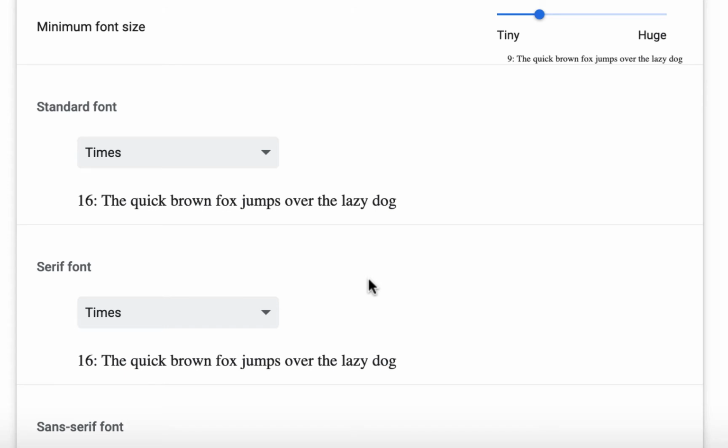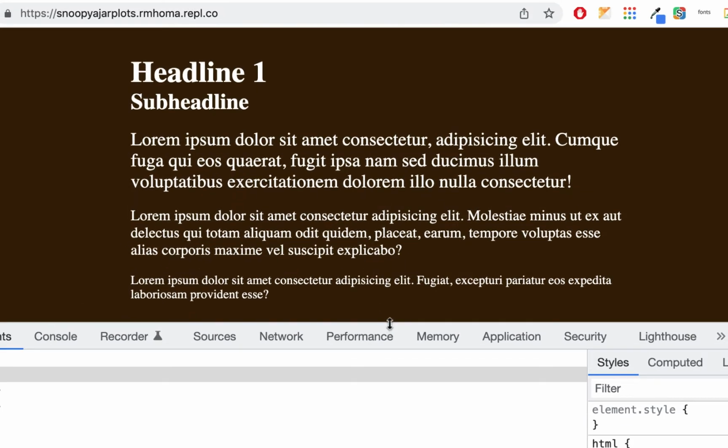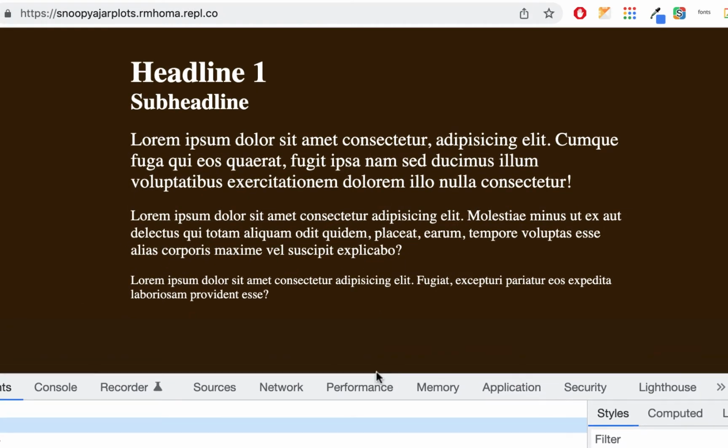People can change that, so that's why we're going to work relatively. If they change it, everything else will adjust in a sequence, so you're not changing every single thing on the page. You can do it in one place. This is an example of what we did here using rems, and rems aren't much different than ems, except they link to the root, which is 16, or wherever it may be to start.